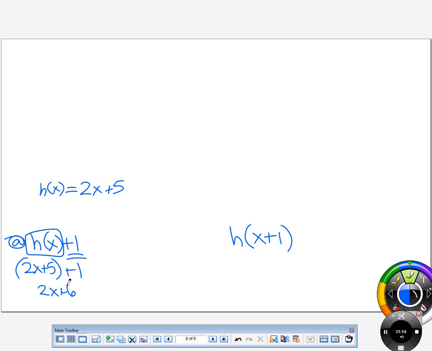What is the difference then when I ask this in part B? What is h of x plus 1? Quentin? Good. Plug x plus 1 in wherever the x is. So the x is here, x plus 1 goes here, and this doesn't end up being the same thing. This is 2x plus 2 plus 5, which ends up being 2x plus 7. Okay? So you can see that if I changed this plus 1 or made it a little more complicated, this would be drastically different than this instead of just a little bit different. So really pay attention to what they're asking you to do and let your brain process it before you just start going as fast as you can.